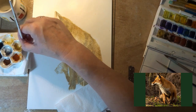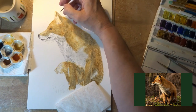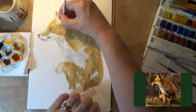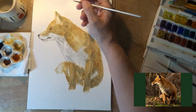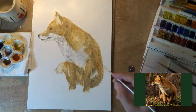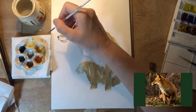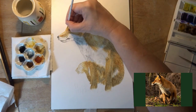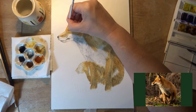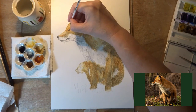Obviously I'm using Winsor and Newton Cotman's paints, as I said, but you can use any watercolours. Most of them will have these basic colours that I'm using. They're not anything special as far as the colours go, and they're sort of colours that will be in most sets. Adding in some more burnt sienna now. Obviously quite a bit of this as it is a red fox.